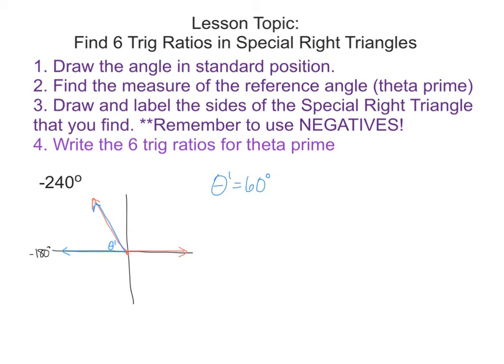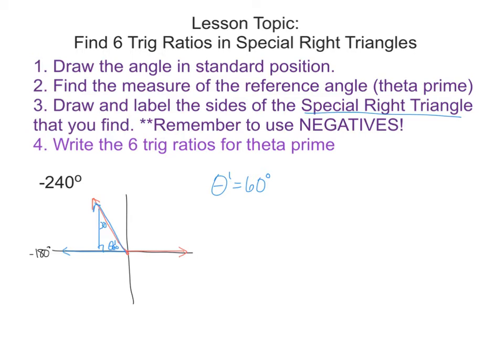Okay, so we're going to draw our special right triangle that's created here, and if we bring this straight down like always for our right triangle, we know that theta prime in here is 60 degrees, and that's 90. So if we have 60 degrees and 90, we know this up here is 30 degrees, and therefore we have a 30, 60, 90 right triangle. Alright, let's label our sides with their lengths.